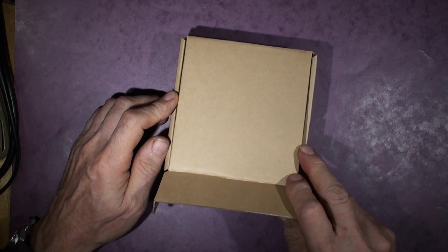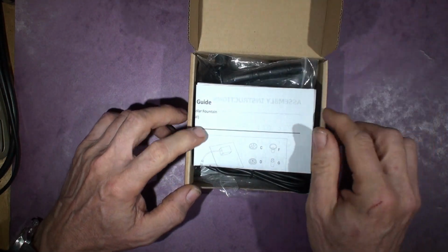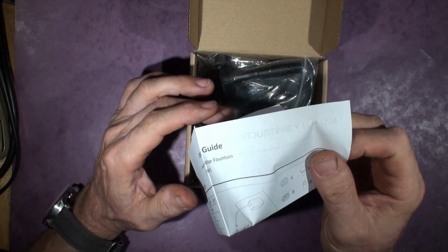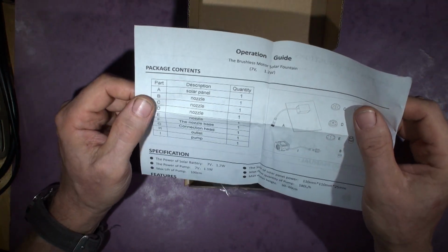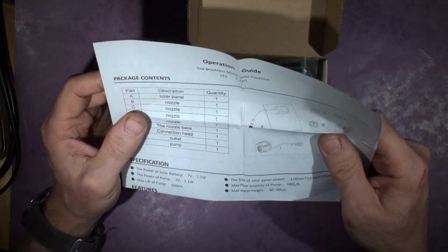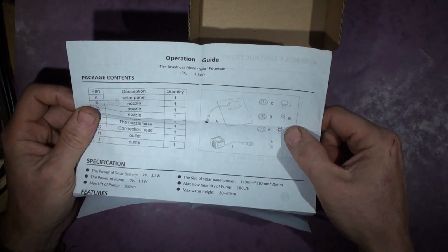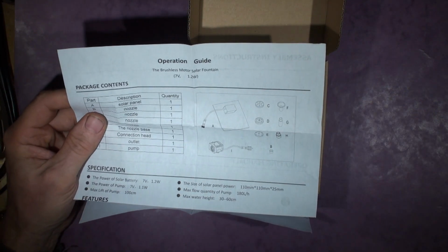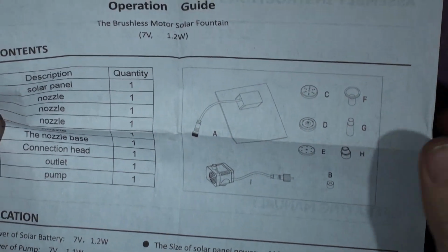So these are interesting little pumps. They're solar powered, run from a small solar panel. I've had these before and they make surprisingly good little water features actually. So here's the instructions. 7 volts, 1.2 watts. Got a nifty picture of the nozzles and what should be in the box. Quite nice. Let's just zoom that in a little bit for you. There we are.